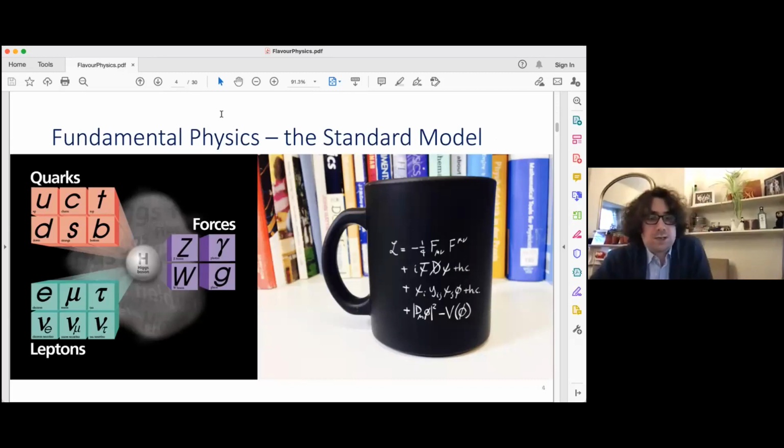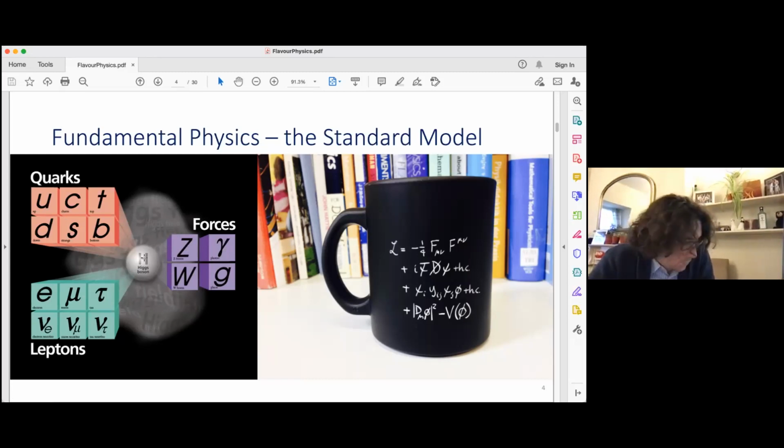And the standard model really is just this. The standard model is made up of a bunch of particles, which I'm showing on the left-hand side. You've got your different particles. You've got your matter particles, which are your quarks and leptons. You've got your forces, which are these different boson particles here. And underlying it all, you've got the Higgs field, which gives mass to particles, and the Higgs boson, which is a consequence of the existence of that field.